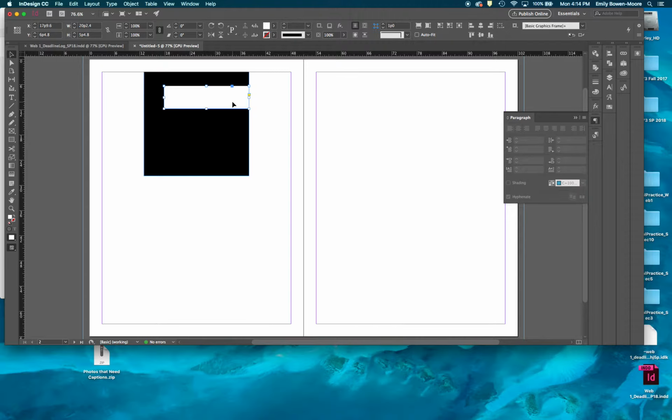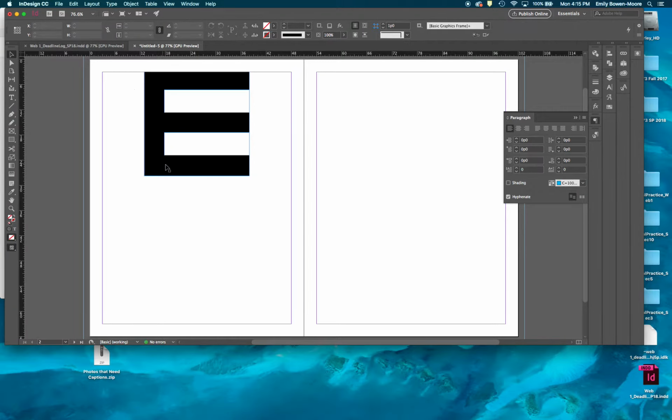A shortcut that helps when you are creating multiple objects: I could use the shape tool to draw out an exact replica of this rectangle, or I can select what I have already and just duplicate and move it where I want. So you see my cursor here. If I hold down the Option key, or Alt for a PC, you can see my cursor doubles. Now it indicates that I can duplicate. When I click and drag the shape, it's duplicating and it's allowing me to also move it at the same time. So now I have a couple of shapes here, and I have formed my own little E over here.